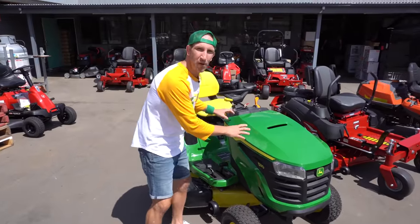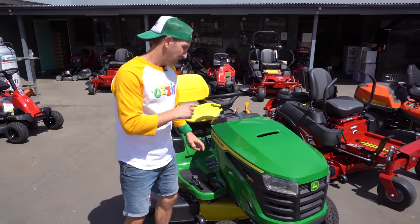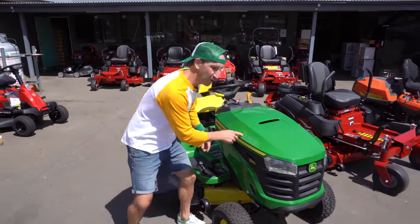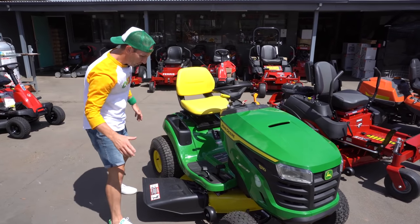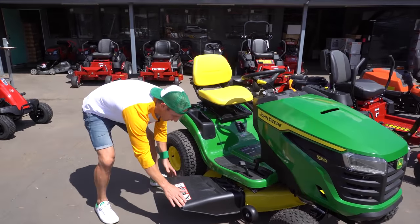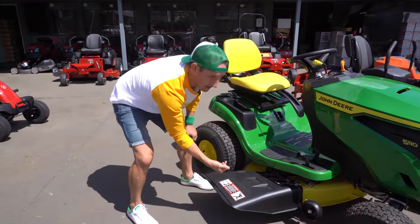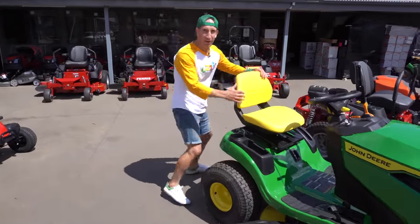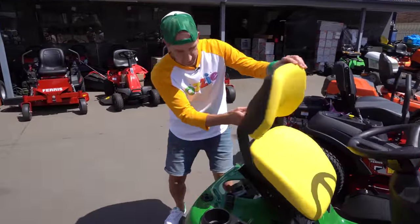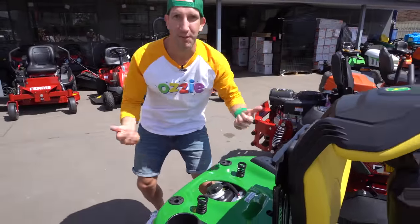So let's start with this lawn mower, kids. I reckon this one's gonna be one of my favorites. Can you guess why? That's right, it's green and gold, just like Ozzie. So this is a John Deere ride-on lawn mower, or a lawn tractor. Check this out. This is the chute, so when the grass is cutting, the grass is gonna come out the chute. Got a nice yellow seat, looks comfy, doesn't it? If we lift that up, see that there? That's where the petrol goes.